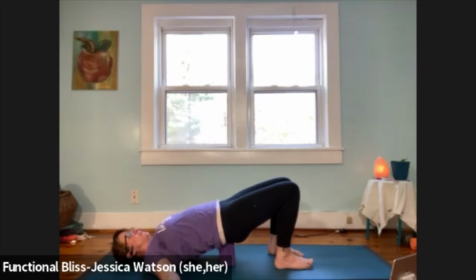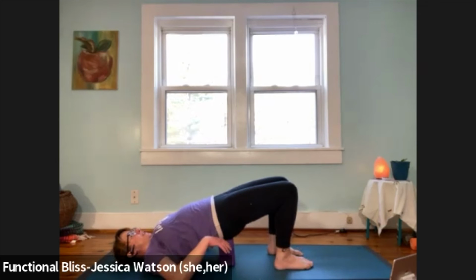When you feel ready, first start by giving your toes a little wiggle. Just make sure they feel good and active on the ground. And then press into your feet. Lift your hips up away from your block or your books. Slide that out from underneath you.